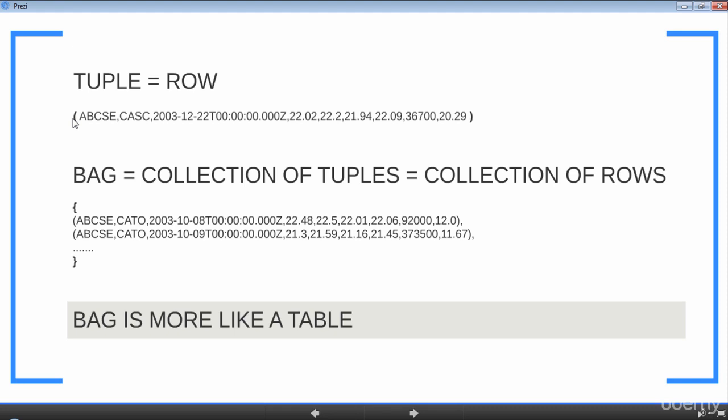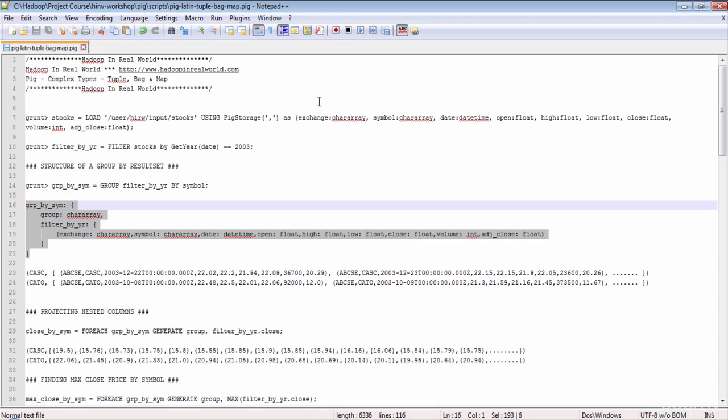Makes sense, right? So if you look at this example right here, that is the bag illustration, you know this is a bag because you see curly brackets. And also by definition, bag is a collection of tuples, and you can also see in this example a collection of tuples inside a bag. And how you can tell it's a tuple? Because you have parentheses right here. Make sense? Now let's get back to the instructions.